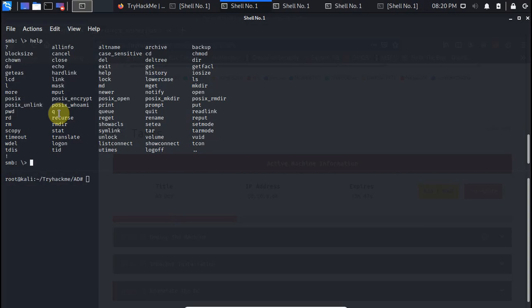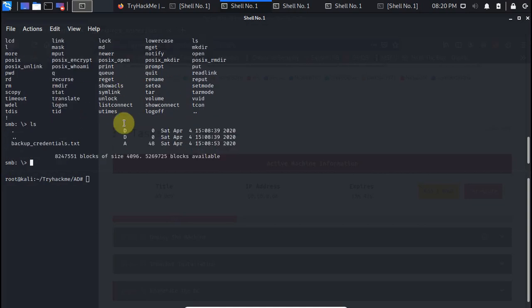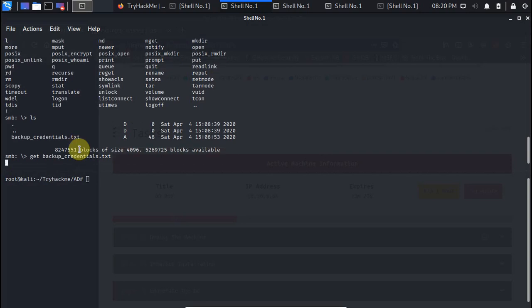So now we see a lot of commands which we can use, but for this box I'm going to use get to download this backup file and transfer it to my own machine, and let's see the content in it.